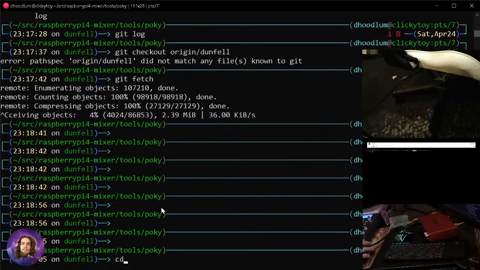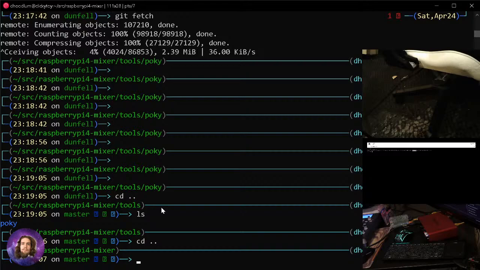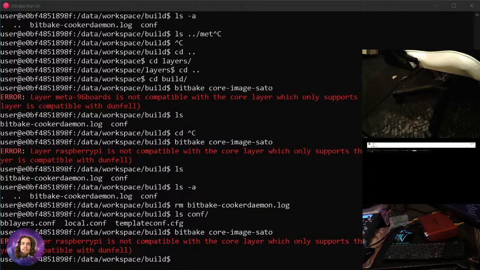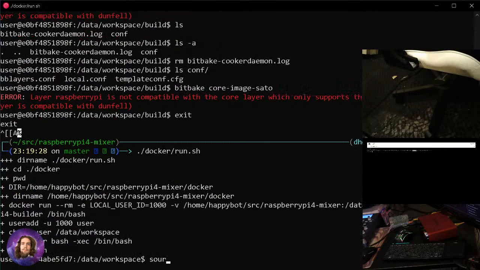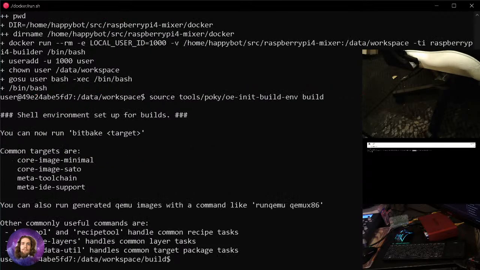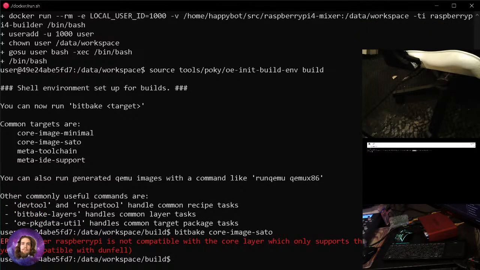All right, let's try something different. I'm going to go ahead and clone the exact repository that I created and see if we get the same issue, because this is a different machine. Maybe there's something different that I did. But before I do that, I'm just going to redo the environment. See if that helps. No.